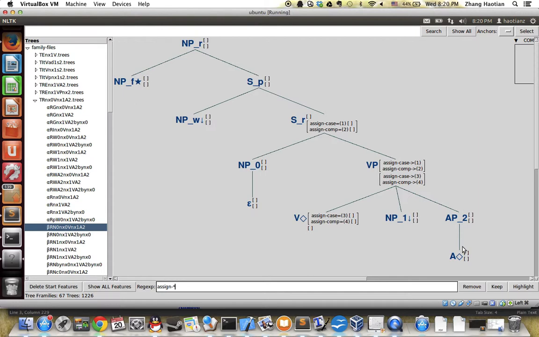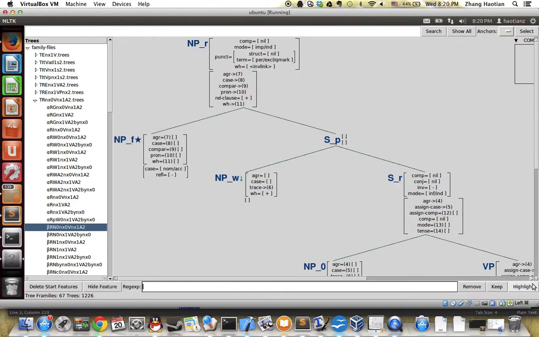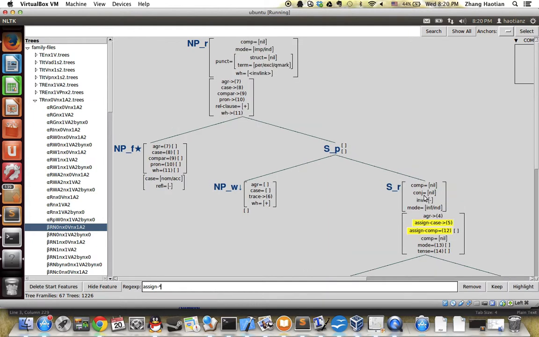Similarly, if you click Highlight, then the entries are highlighted. Any valid regular expression to Python's regular expression library RE can be accepted.